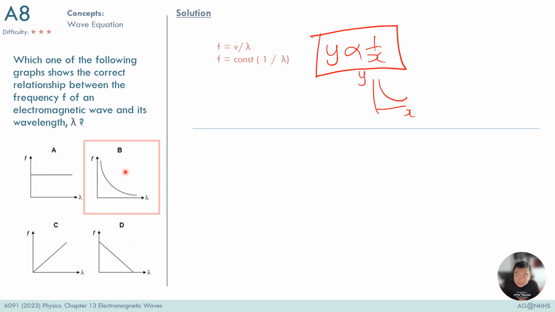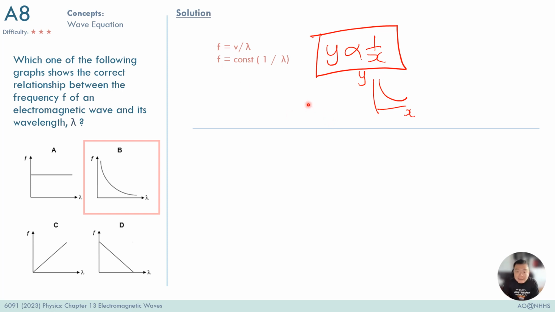and that's why the answer to this question is B. And this is something that you might want to memorize, that the graph of frequency against lambda, or wavelength against frequency, the order doesn't quite matter, always takes the shape of this. One way to convince yourself is actually to look at the wave equation, and as the wavelength increases, which is over here, as the wavelength gets bigger and bigger, notice that the value of frequency actually drops to a very small value. So as wavelength increases, frequency should drop to a very small value.